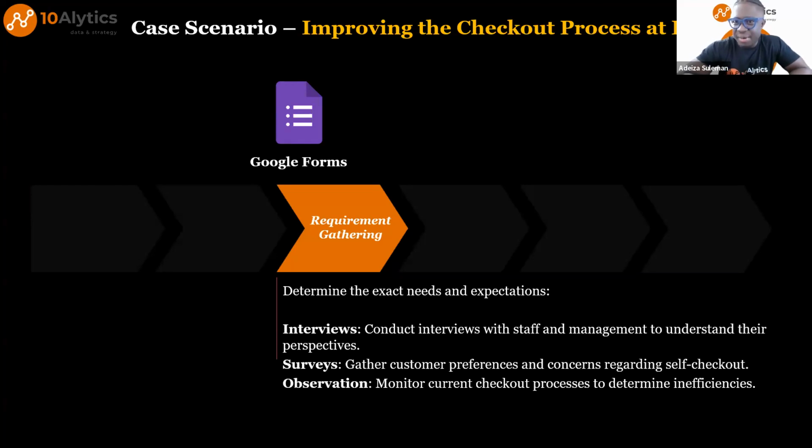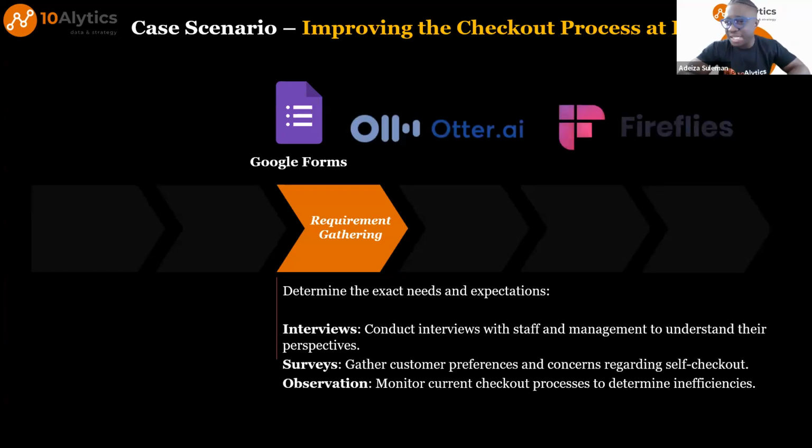So using Google Forms to gather requirements, and using tools like Otter AI, Autopilot, and Fireflies. So when you have that Zoom meeting or Google Meet, you have tools that can transcribe whatever all the different stakeholders are saying. So at the end of the day, you clearly would gather the requirements that each stakeholder would expect. All right, so you're going to conduct interviews, you're going to carry out surveys, and from your own observation as well, you gather requirements from stakeholders.